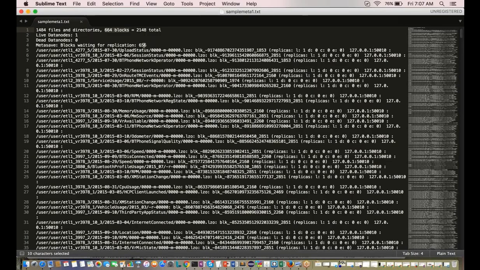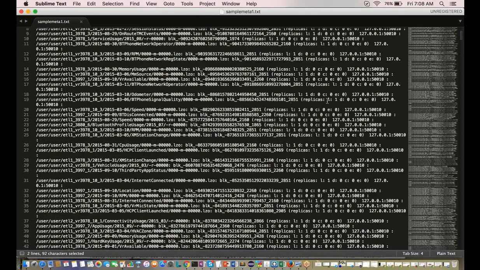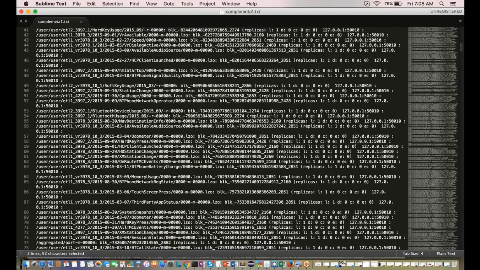If you see all the information, like user, these are the folder structure and blocks, complete information is available here. It's also displaying which data node the data is stored on, which block is stored on which data node. All the metadata information is available here. Ideally, what is this? It is file to block and block to data node mapping. This is only our metadata. So file to block and block to data node.